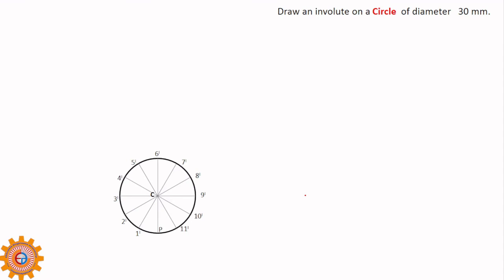These are 1, 2, 3 through 11, and what you have to draw from point P is a line equal to pi D. Pi D is the perimeter of the circle. Accordingly you have to divide into 12 parts. P is 0: 1, 2, 3, 4 through 11, and then you can consider that as 12. Like that you have to divide taking compass help. Or otherwise there is a method how to divide a line into a number of equal parts. That also you can follow. But do not use scale to divide these points.